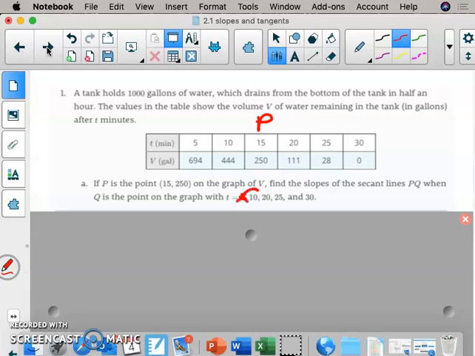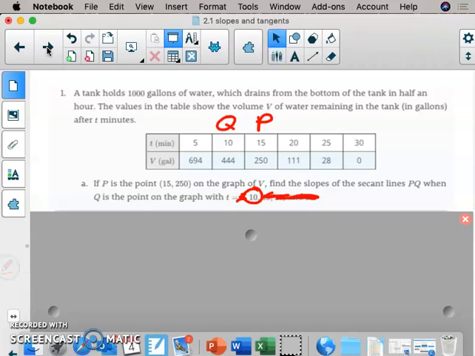So let's just do t equals 10. We're going to call that Q. I want you to take a minute and just find the slope of the line that passes through P and Q. You are going to have to figure out what is X and what is Y. What is your input and what is your output? So I'll give you 30 seconds of silence. I'm going to pause this. 30 seconds of silence, and then I want you to talk about it.